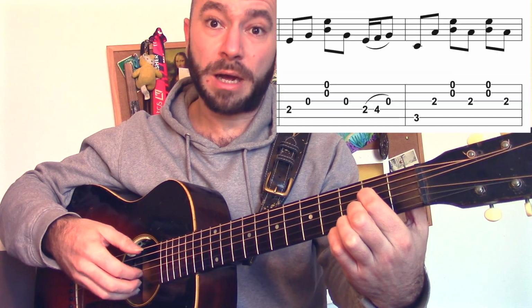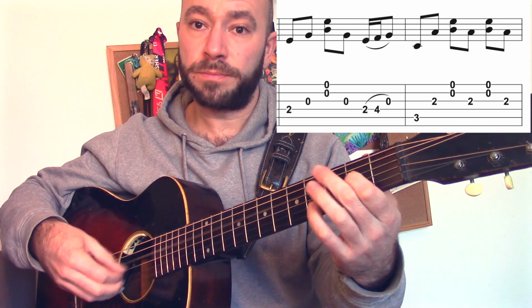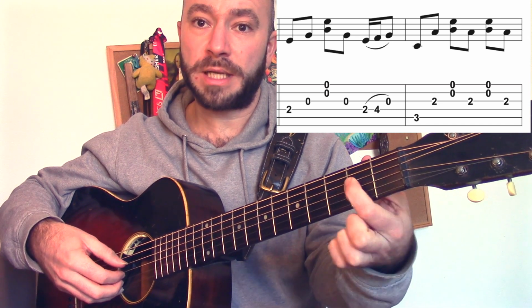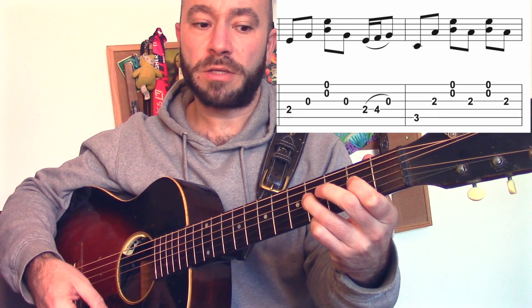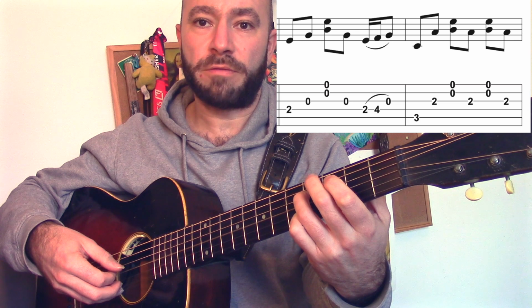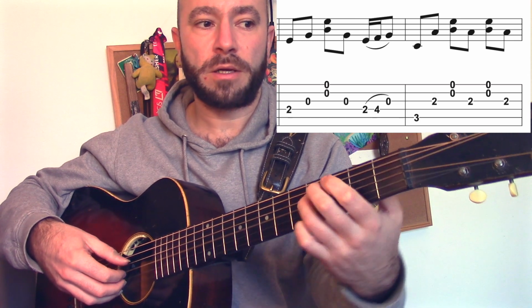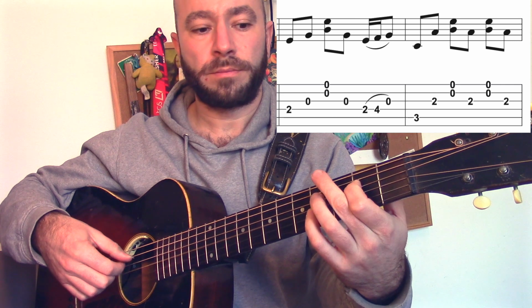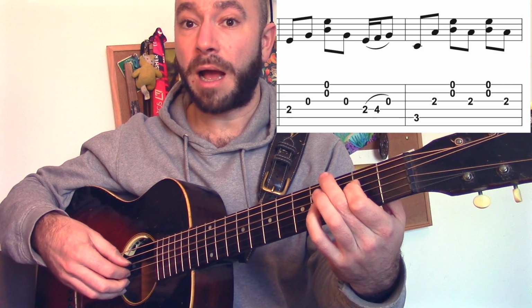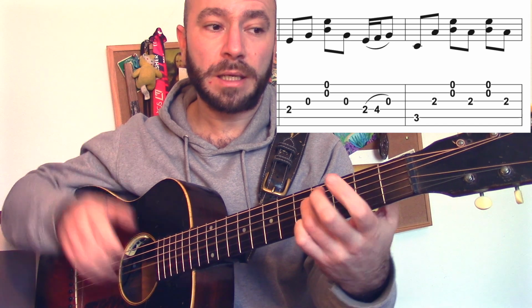Then you move into E minor, so P, I, M, I again. And then a little hammer on to the F sharp, so keeping that first finger there, using that strength of the first finger to hammer with the third. And then you can release to that open G. So you got, so P, I, M, I, P, I. Yeah.